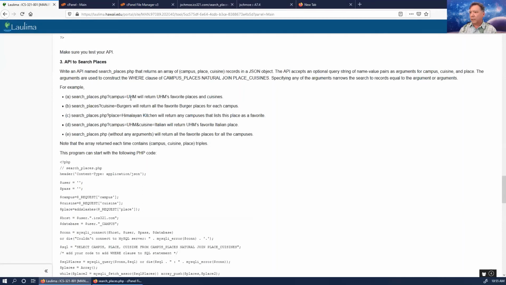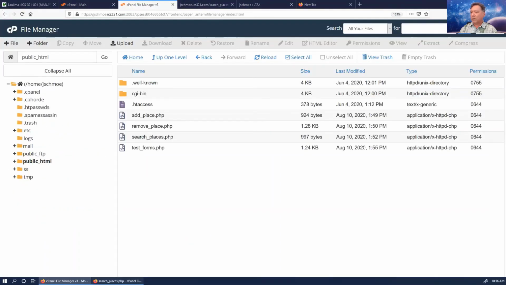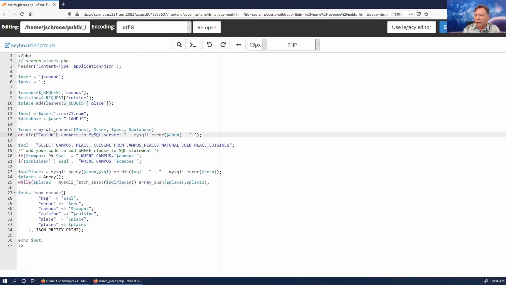Let's just consider all these cases: campus, cuisine, place, campus and cuisine, and no arguments. So let's cover all those cases. Oh, it's down here. Okay. So it can either be just campus, and I'm going to do this.